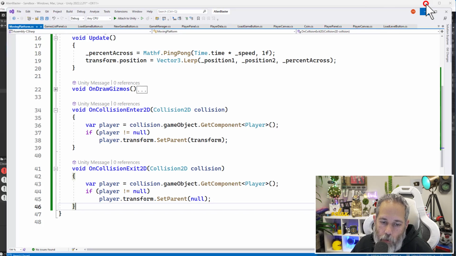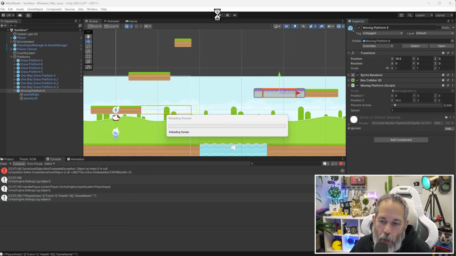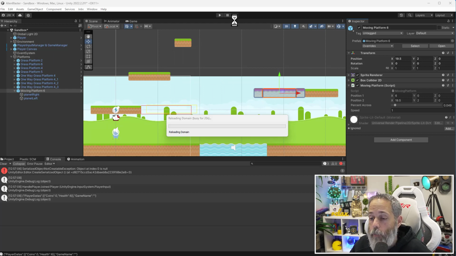Let's stop editing our code, start playing, jump on that thing, and see what happens. Although first, I think I want to move this. Oh, let's leave it up there. I was thinking I wanted to move it down. I think I'm just going to move my player up so that it's easier for me to run onto that platform. Or maybe I'll just move this platform here over to the left. I don't know. Maybe I'll just hit play and run and jump on it.